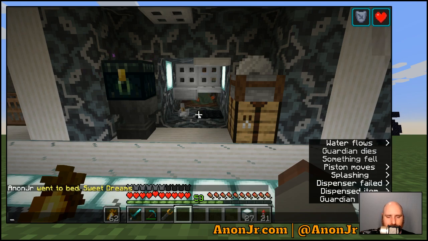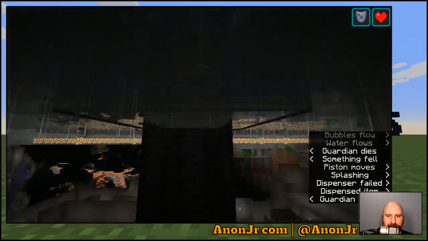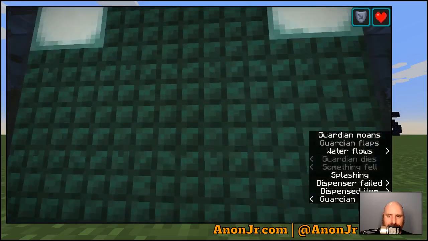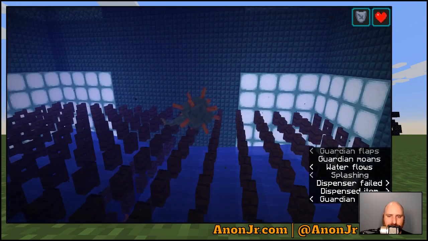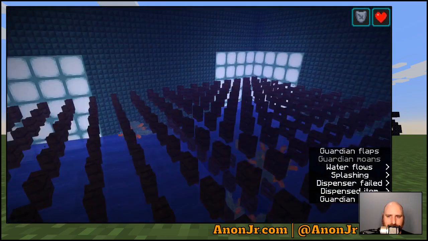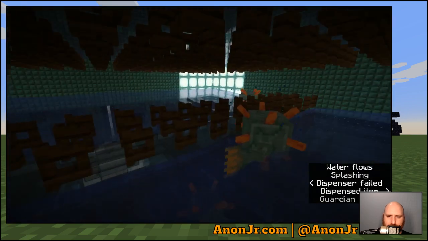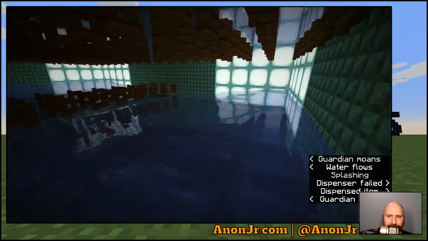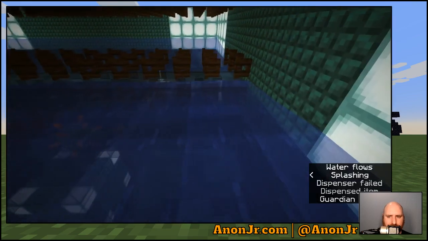All right, now let me go back to spectator mode real quick because I want to show you the other half of this. All the way up here. This is the Guardian spawn chamber that we have. I know if you were watching 3-4 weeks ago, somewhere around there, you saw that. It was 2 weeks ago that I revamped this part here.